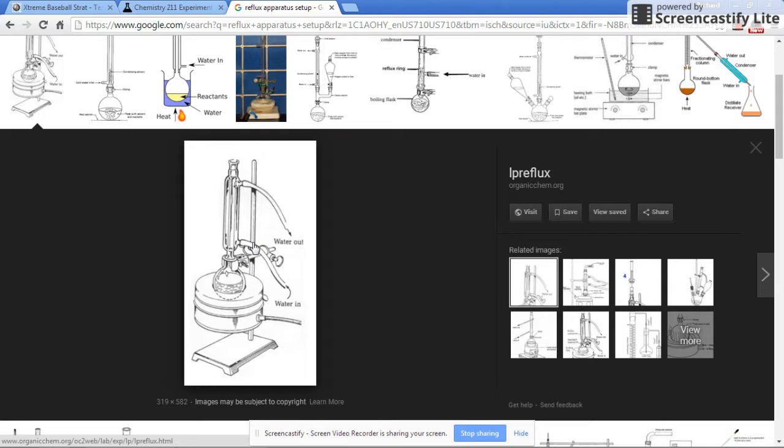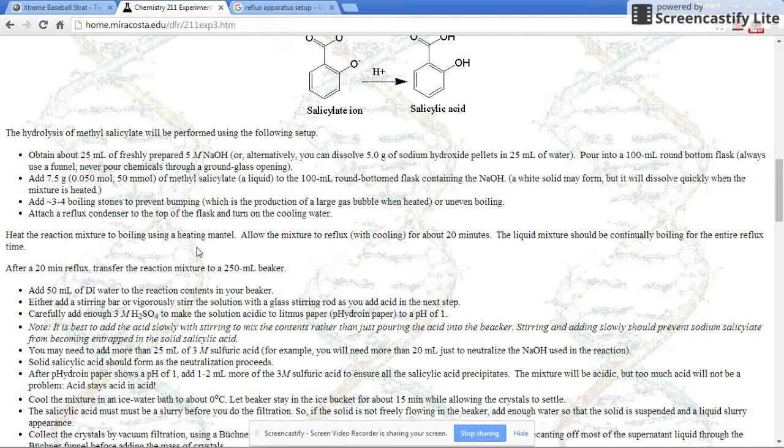Don't start that part. I very well may be a tiny bit late for class on Thursday, and if I am, I know you guys can probably get in, and it's okay if you want to set up the apparatus and everything, but do not start the experiment until I get there and check your apparatus. So then you'll reflux it for a half an hour.